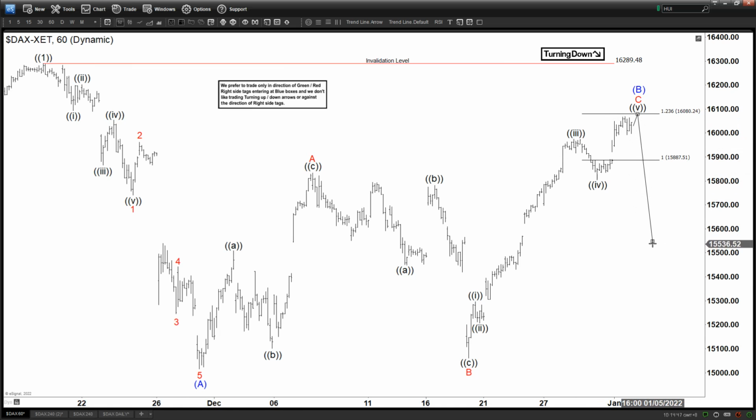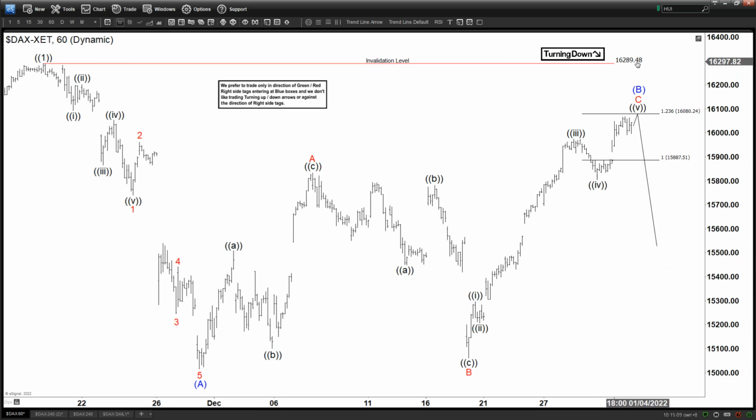Now if it doesn't go to a new low from here, then at minimum we could just do a pullback to correct this five waves up here, right? So at minimum we can see a three-wave pullback to correct this five waves up if we don't, let's say, do a sell-off like this and break below here. Okay, so for now, shorter cycle, simple.